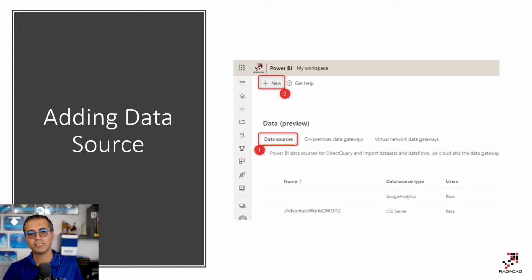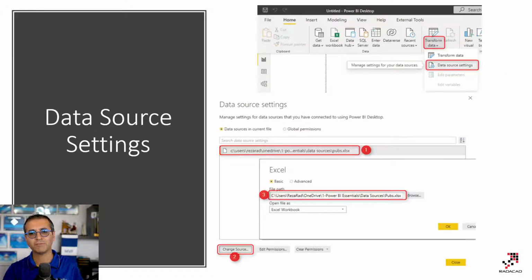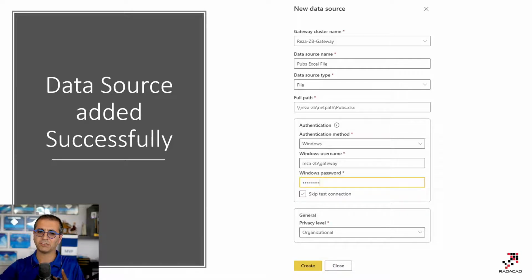To find out what data sources you have in your Power BI file, it's always a good idea to go to Power BI Desktop. Under data source settings, you'll be able to find what exact data sources you are using. Make sure that you have all of them defined under that gateway. Otherwise, your dataset might not get refreshed. The process of defining a data source in the gateway is not really complicated, you just go and choose the type of data source and authentication.